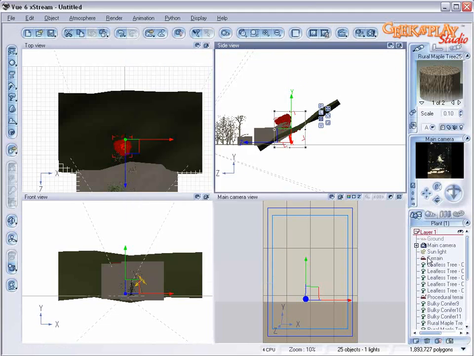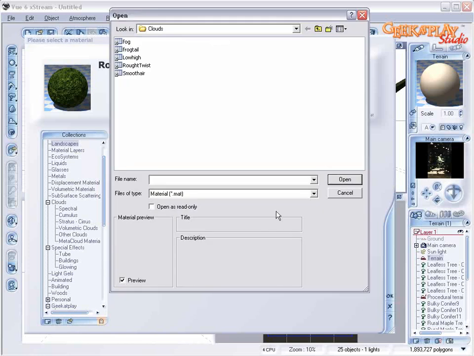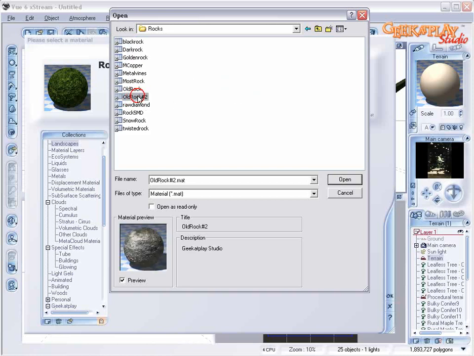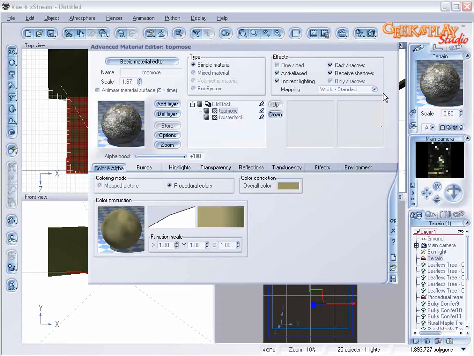Let's go to our terrain, and we're going to add some material to it. And let's go to rocks, and we're going to select old rock. And double click here, and let's set the mapping to object standard.